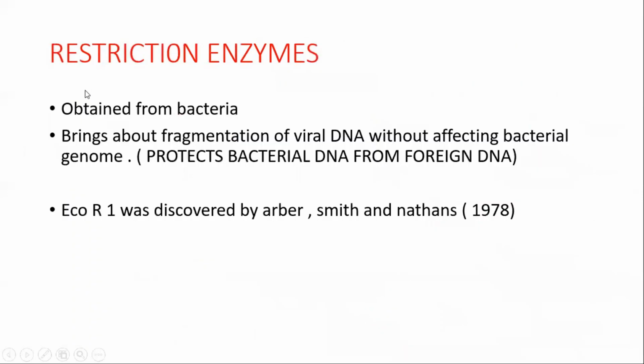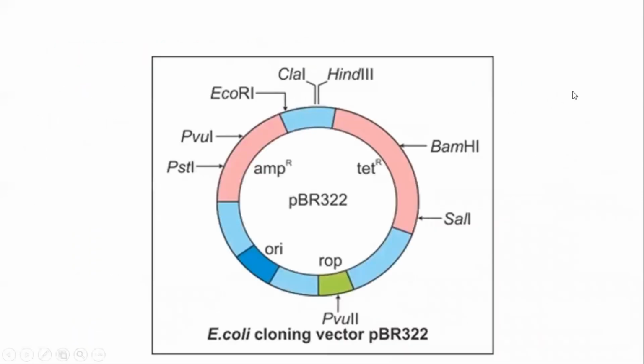So if you come to this slide, I have a foreign piece of DNA. I use BamHI, so it is going to make a cut here. So the foreign piece of DNA is going to be inserted at this particular site. What is going to happen as a result? I have introduced a new piece of DNA at the tetracycline resistant region. So this could have lost resistance to tetracycline, because there is going to be some genetic alteration taking place here, the kind of bond that is going to form, all that will vary. There's going to be a new variation or an alteration happening in this particular site.